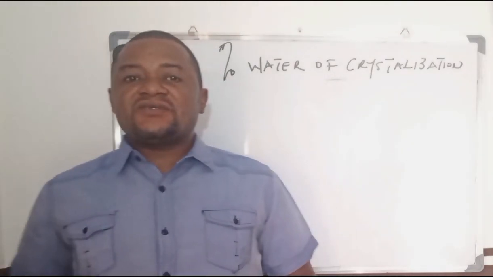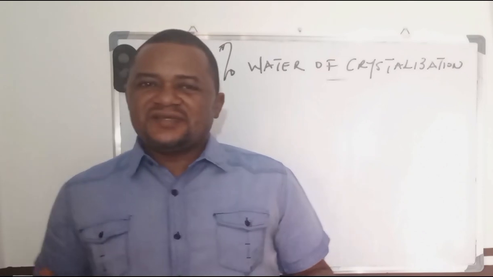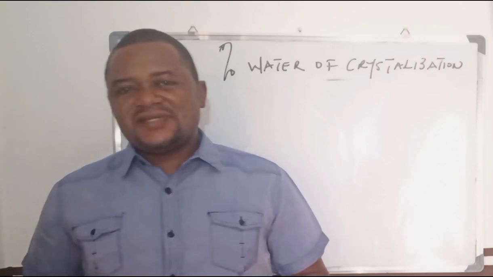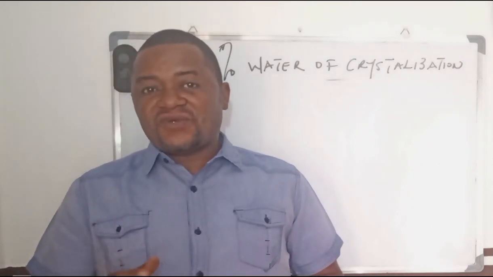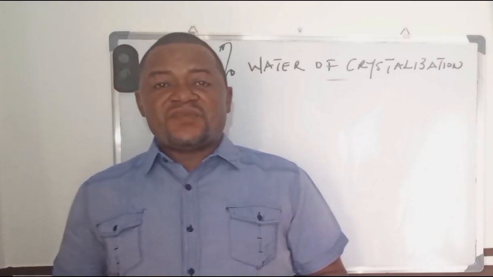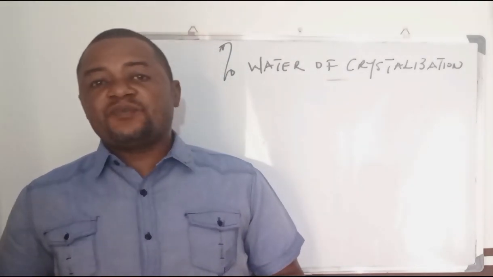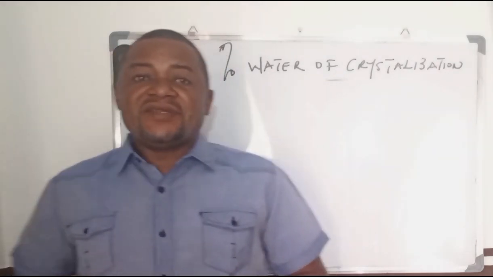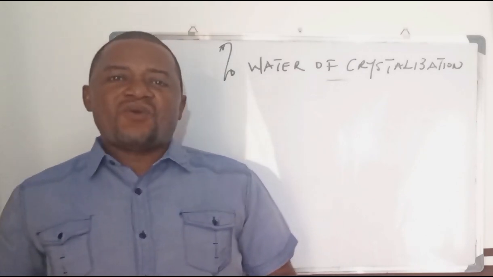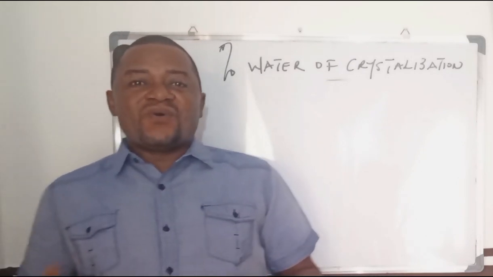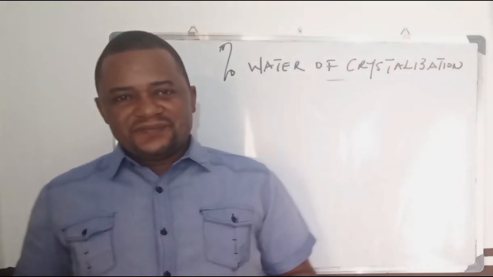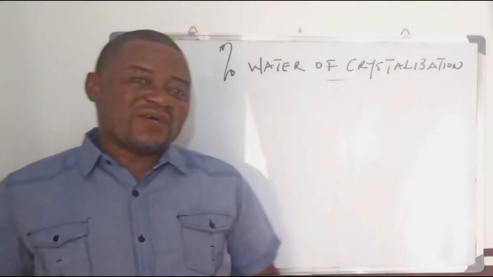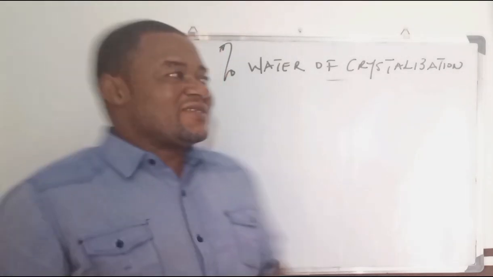But what is the relevance of water in certain crystals? Remember that these water molecules get bonded chemically to the crystals, to the central metal ions, for example copper, which serves as a central metal atom, and the water is part of the ligands that bond to this copper. But why the presence of water molecules in certain crystals? It is the presence of water in certain crystals that gives them the color they have. For example, copper sulfate pentahydrate.